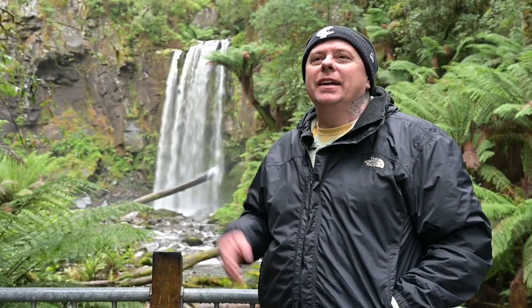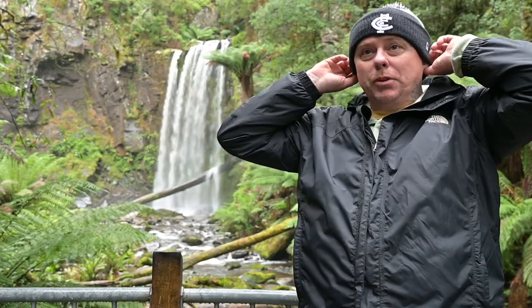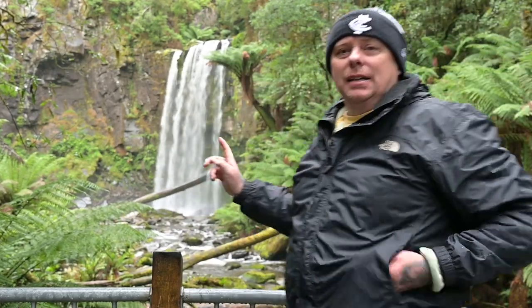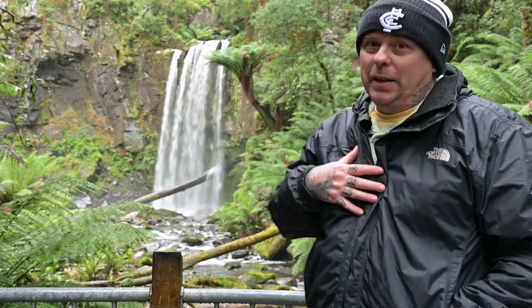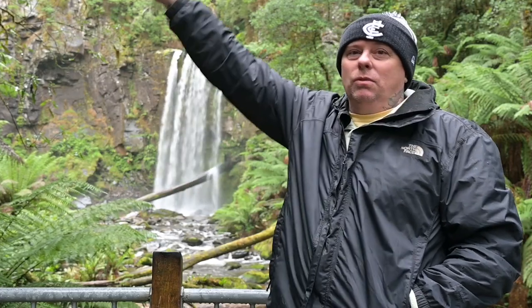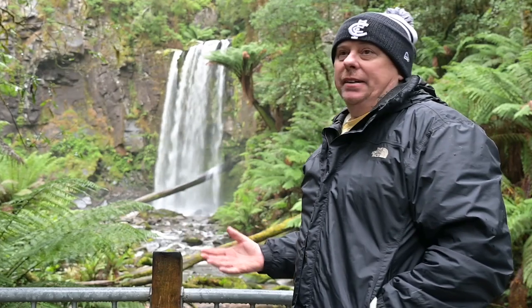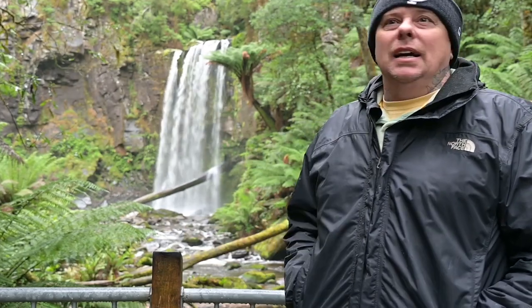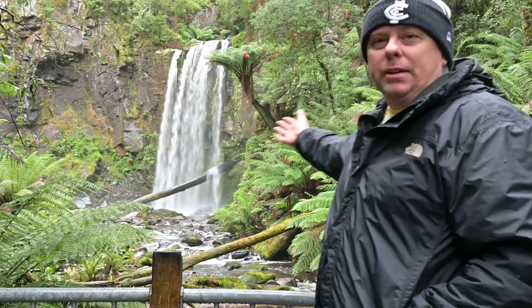Houston Falls, finally made it here. There's another world down in this valley. I've shot a few waterfalls in Queensland, some of the prettiest, but by far I reckon this could be one of the most stunning waterfalls in Australia — just my personal opinion. Quite easy access: there's a car park up maybe 500 metres, you've got to come down some steep stairs, but you don't have to walk 20km to a waterfall like you do on a clean plane, and be greeted with this.